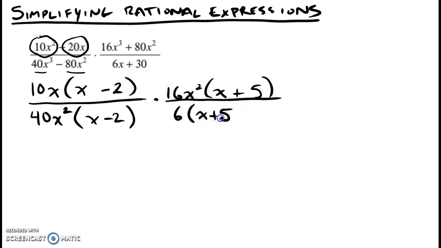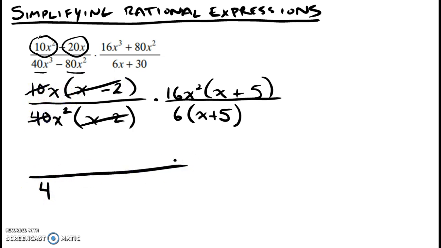Now you can see it becomes fairly easy. We can cancel these out. We can cancel out 10. We're going to divide 40 by 10, and we wind up with 4. And we're going to divide the x. So all we have up top is 1, and we divide that by x. For that, I think that long fraction line is a little bit of overkill, so let me shorten that a little. So 1 over 4x times, and let's see what's over here. Let's get rid of x plus 5 from both.